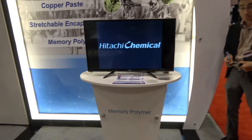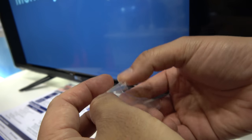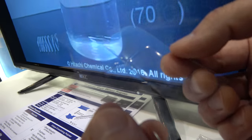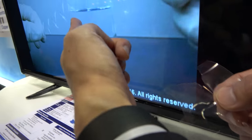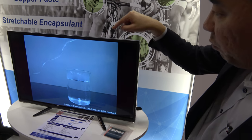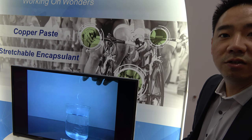What is this one? It's a memory-shaped polymer, which essentially is a film that we can make crease and fold. So you can see the folding lines here. But when you elevate this film to 40 to 70 degrees C, it can return back to its original shape without the crease. Similar to this video here, we stretch it out, extend it, so now it's elongated permanently. But when we put it back in hot water, about 70 degrees C, it returns to the coils, to the original shape.